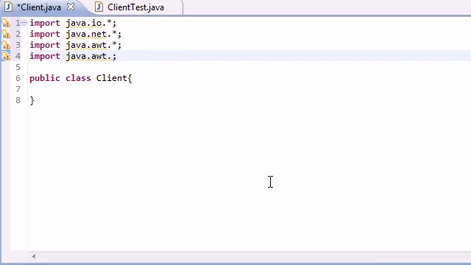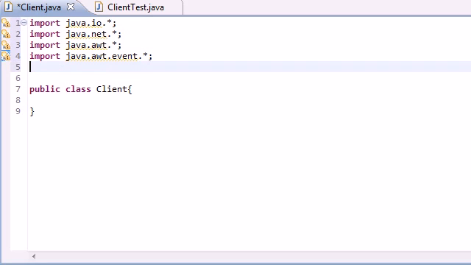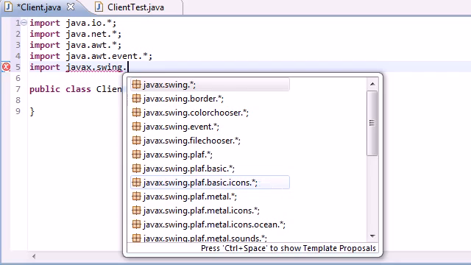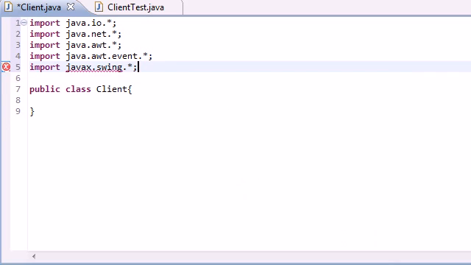Okay, you know what? If I just don't wait for things to pop up and I type it manually, it'll probably be a little bit easier. Import java.awt.event and, last but not least, javax.swing. Alright, so there we go. We imported everything we need, which is 5 lines, and the next thing we need to do, of course, just like the server side, is inherit from JFrame with extends.